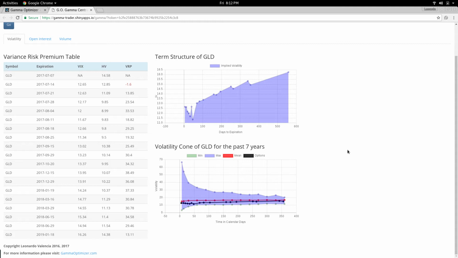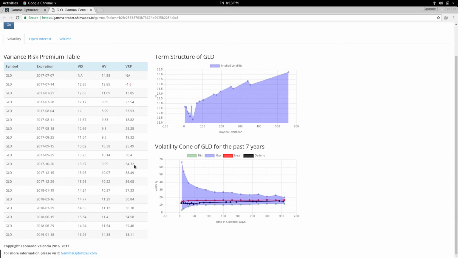If your thesis is calling for buying options, like you are going to be a net buyer of options, you should pick something on the target duration that has a low VRP. That's what you do when you buy. So it's a quick way. Okay, I want to buy options around the end of the year, so the best thing to do is probably October because it has a lower VRP than the rest.